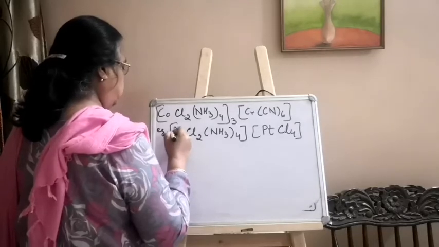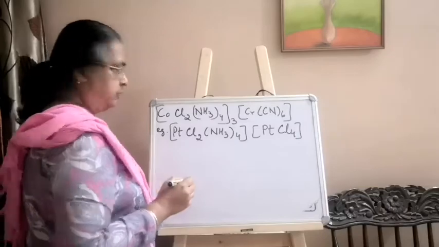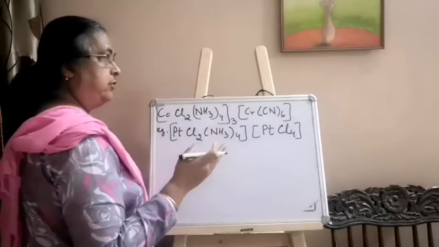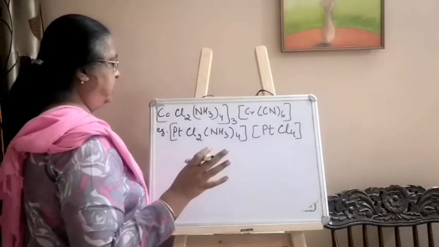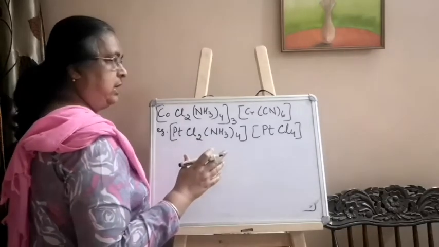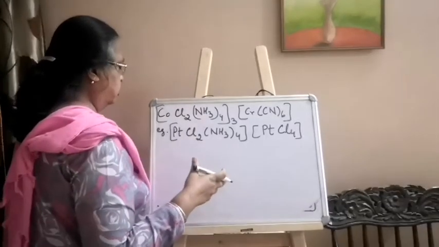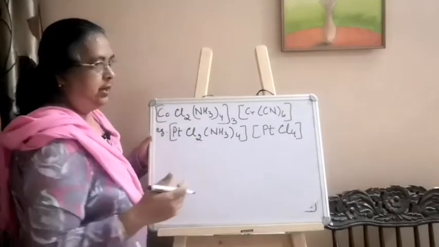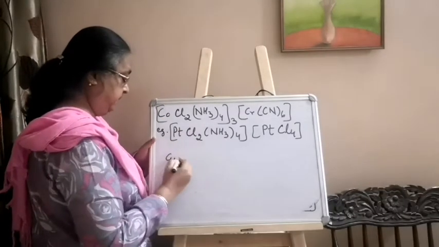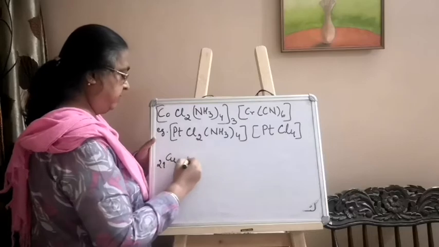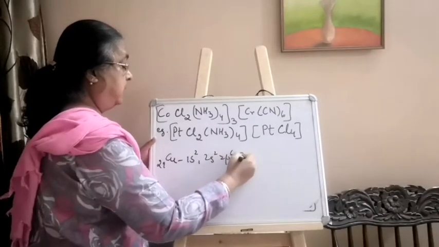For that you will have to learn what the oxidation states of these metals are. When you study d-block elements in detail, the configuration part you have done in class 11. Through configuration you can very easily know how many electrons an atom can lose, and then according to that you will have its valency. Like for copper, you have done in class 11. This is the configuration for copper.